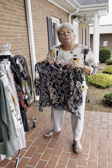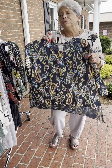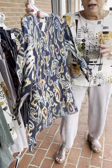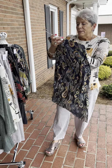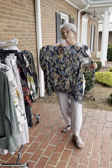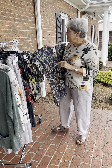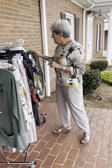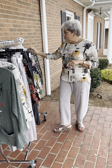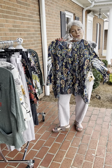Here is a different print in the same style — it has that chiffon bottom, very sheer and very lightweight. This would wad up into a tennis ball, that's how thin the fabric is, but not thin enough that it's see-through. Priced at $65, this is a navy background — a great fall beginning. I have a small, two mediums, two large, one extra large, and priced at $71 I have a 1X and a 2X.